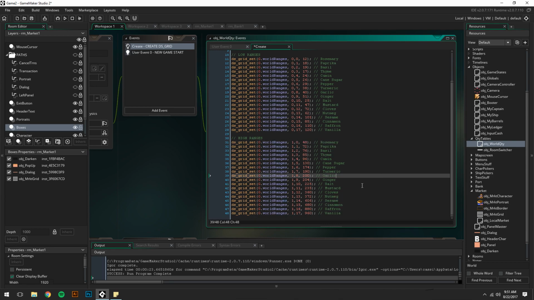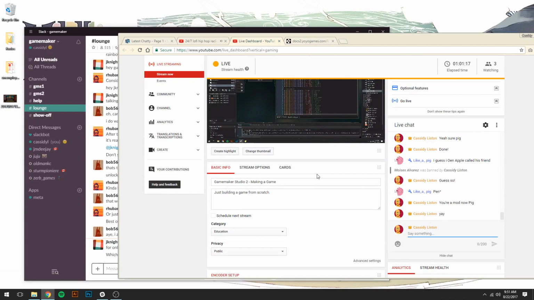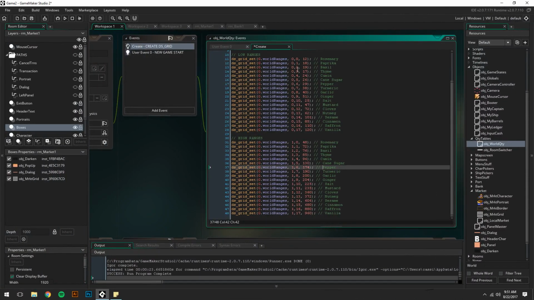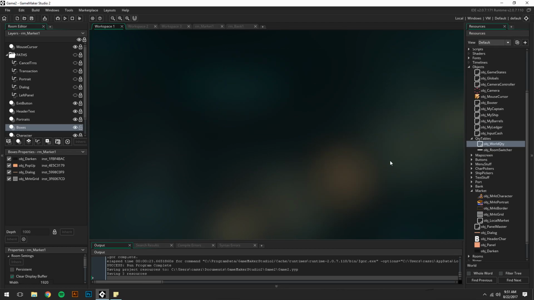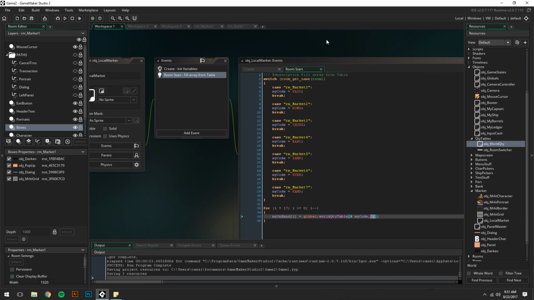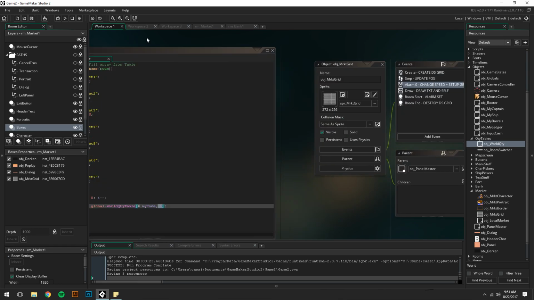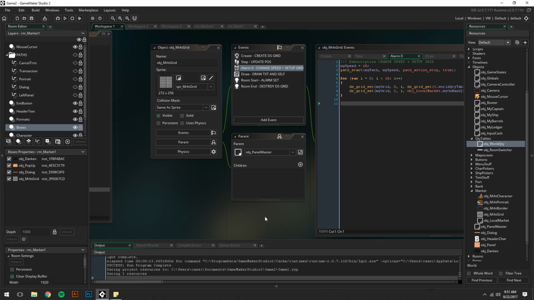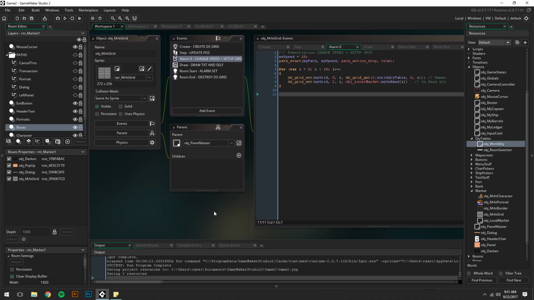So, okay. Cool, that was tedious, but we've got that set now, so we don't have to do it again. We can close that and go to our local market. The local market doesn't really need to pull anything.